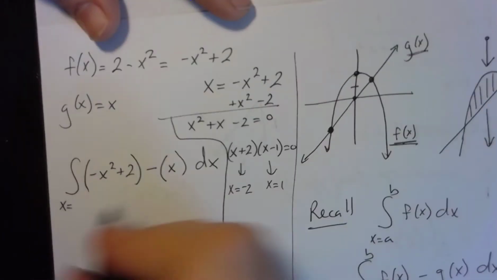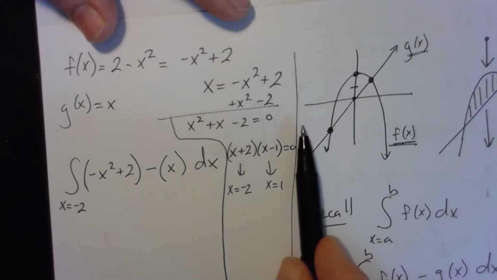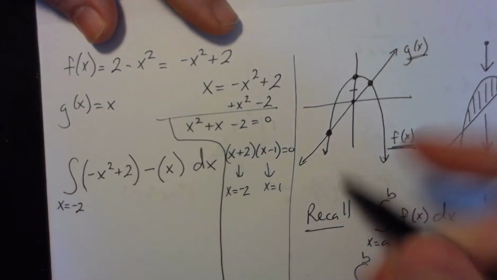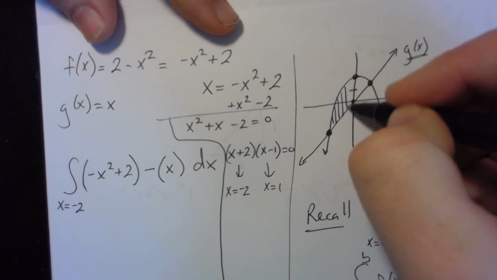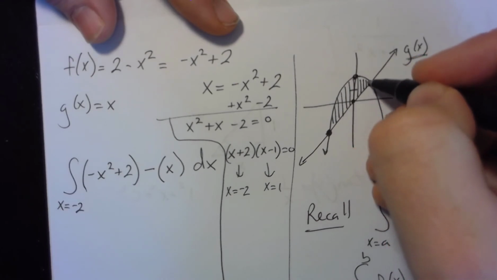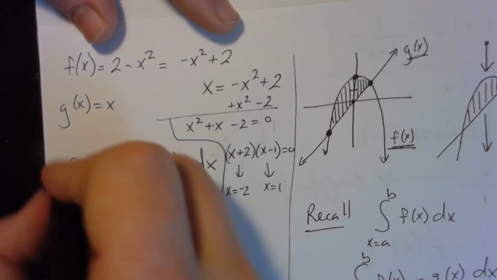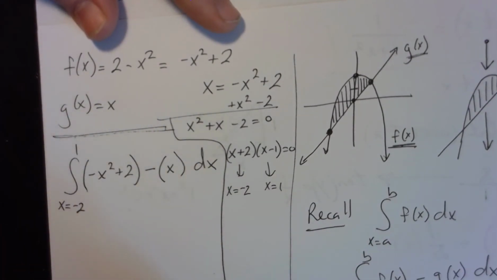And so I'm going to start at the negative 2 value because, again, I want to start at the value that's closest to the negative values of x. And I'm going to phrase this in such a way, I'm going to cut this into infinitesimally small rectangles as I go from the x value of negative 2 to the x value of 1. So this right here is the setup of the integral that I need to actually evaluate.